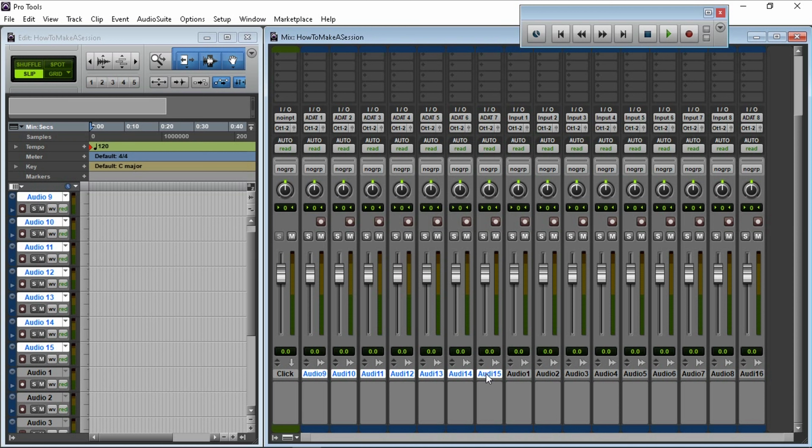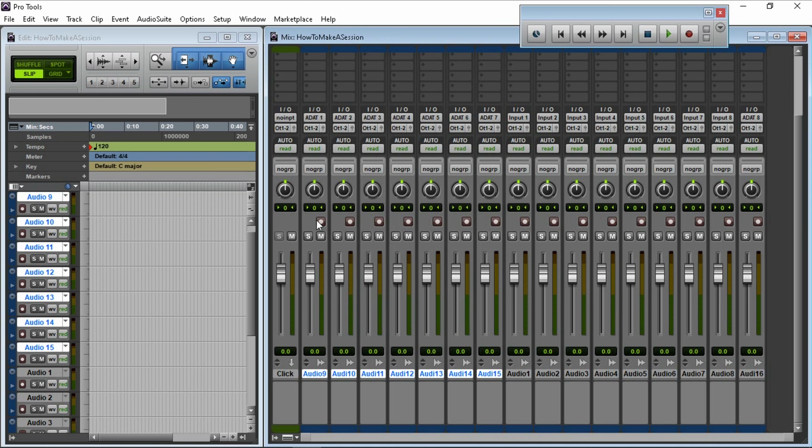The reason I'm doing this is some cool little shortcuts we can take advantage of. While I have multiple tracks selected, I want to record enable all those at the same time with just one click. So I'm going to hold down the Shift and the Alt key at the same time on my keyboard. Now, anything that I click, it's going to affect all of these channels that are highlighted here, that are selected.